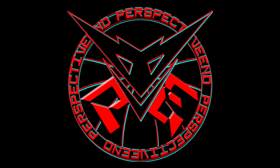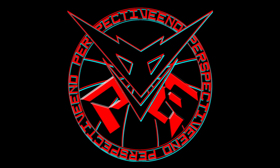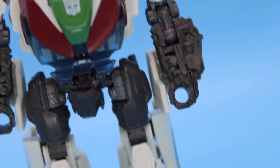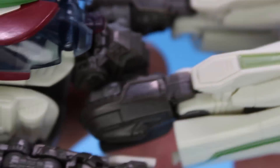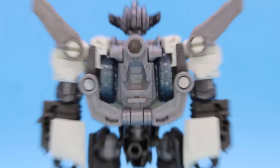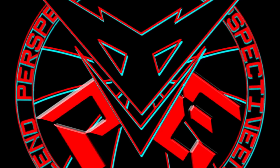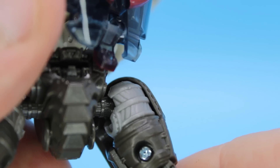By the way, people were telling me that one of the main reasons others don't like the Ratchet in this line is that it yellows extremely quickly — which is hilarious to me because of the many reviews I saw hating on that thing, not one of them brought that up. Anyways, this figure looks sick. It's got great color breakup caused by several different base colors of plastics, plus a wise application of a limited amount of paint where it mattered. He's got a good amount of sculpted detail, and he's pretty tidy from both front and back. While his aesthetic is new and strange, it is consistent — with the bulbous shoulders and child-bearing hips, fitting since he's the daddy of the Dinobots.